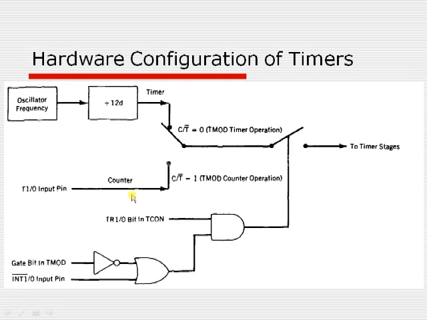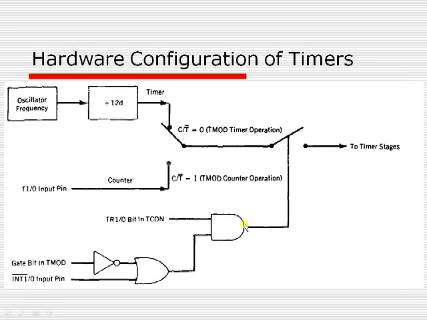Now this is up to this part. Let us see what this is. Here the GATE bit indicates whether you are controlling the timer with the help of software or with the help of hardware. If this GATE bit is 0, it means we are controlling the timer with the help of software. Assuming this bit is 0, the output of the NOT gate is 1. As one of the inputs to the OR gate is 1, it will not depend on the other input, which is the hardware input. Therefore the output becomes 1.